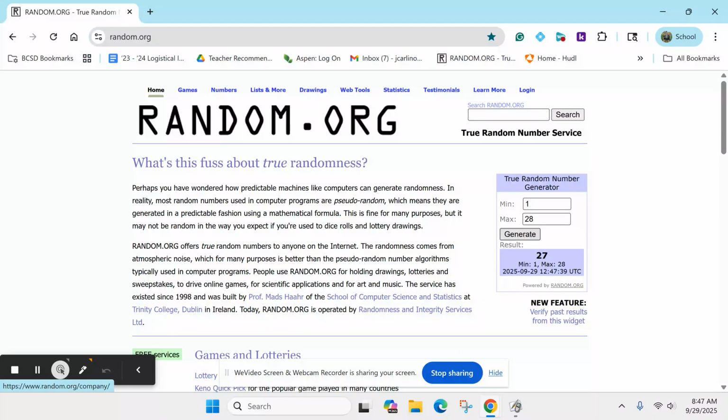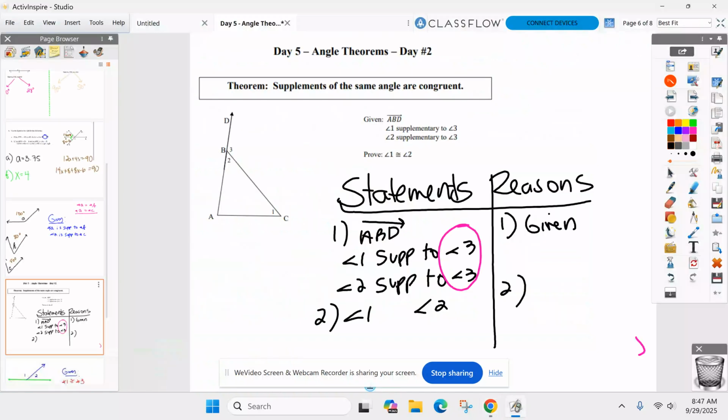If they're both supplementary to the same angle, let's finish this here. Nope, we'll try again. And we'll try Alex. What do we know about those 2? They have to be equal, as we know, congruent. 2 angles supplementary to the same angle are congruent. That's a mouthful. If you want to write that, that's fine too, if that's easier for the brain. 2 angles supplementary to the same angle are congruent. I got a little shorter version if you'd rather use this one, which is supplements of the same angle are congruent.